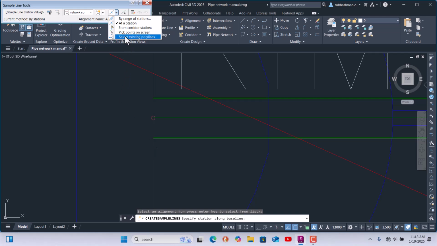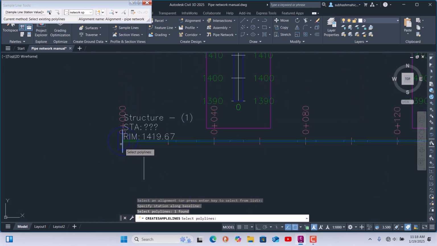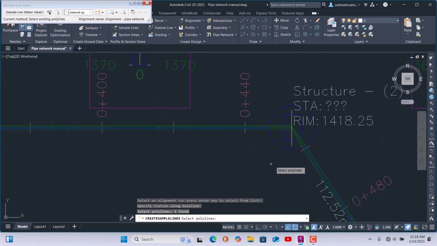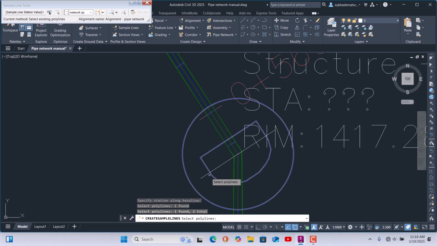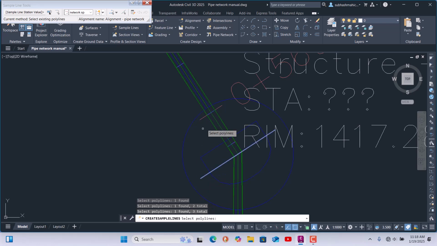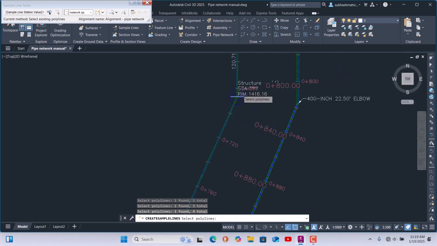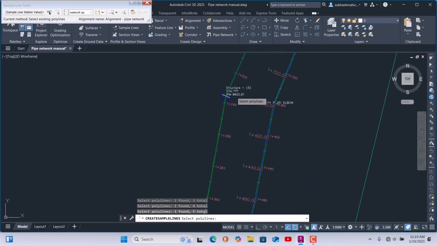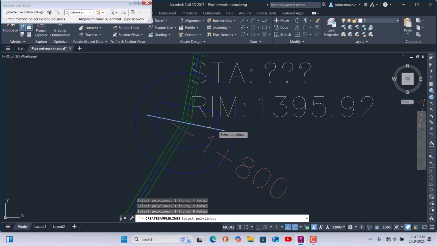So just click here and select the existing polyline. The polyline is this one we selected, and you see one found, and the second one, this one, found 2, and this found 3. You can see it in the command bar. This one also, select, then select this one, then select this one.